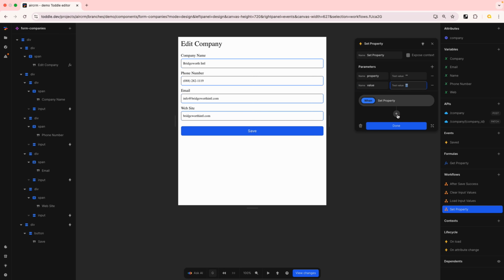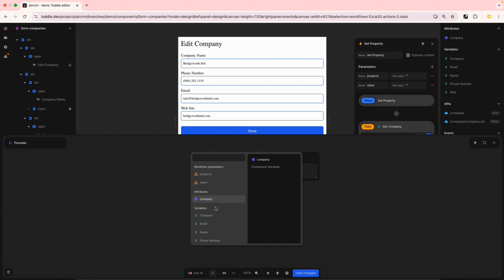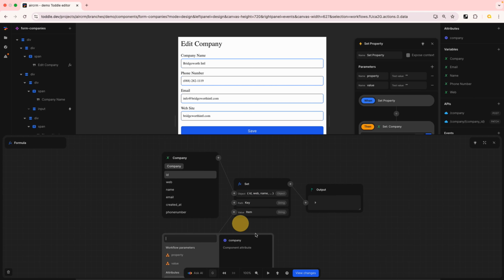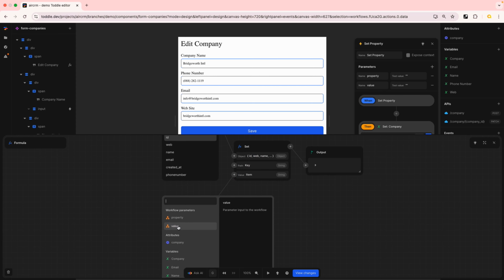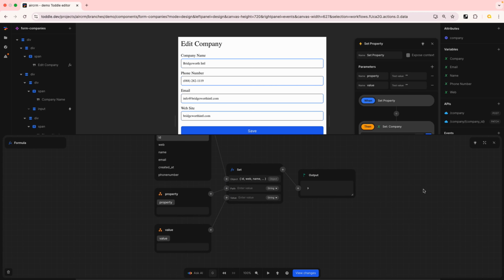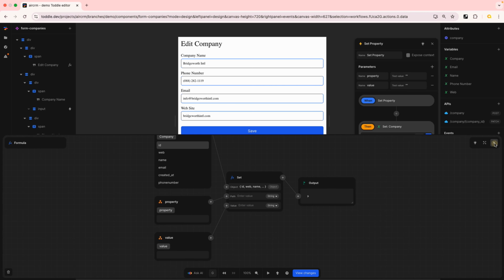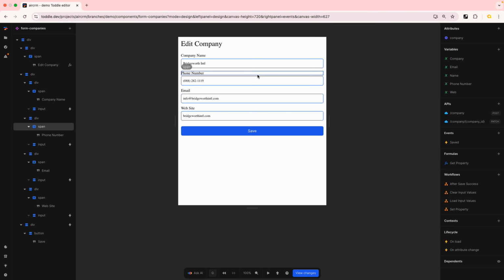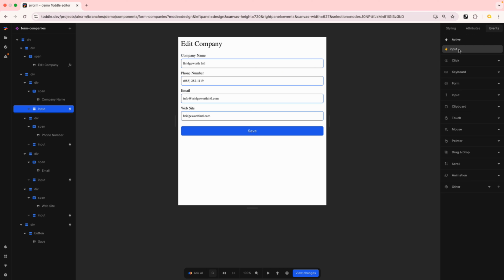Okay, and then all I need to do then is to say that I want to set the company, and the formula is very similar to what we had before, which is that we get the company variable, we then set, okay, and we set the value to be whatever value they pass in, and the property is then going to be whatever property that they set in, okay, and then we can use that for every single one, just to make life a little bit easier, because we're going to have to set our new method of binding to using our object in our new way. So this is just going to make it that bit easier for us.